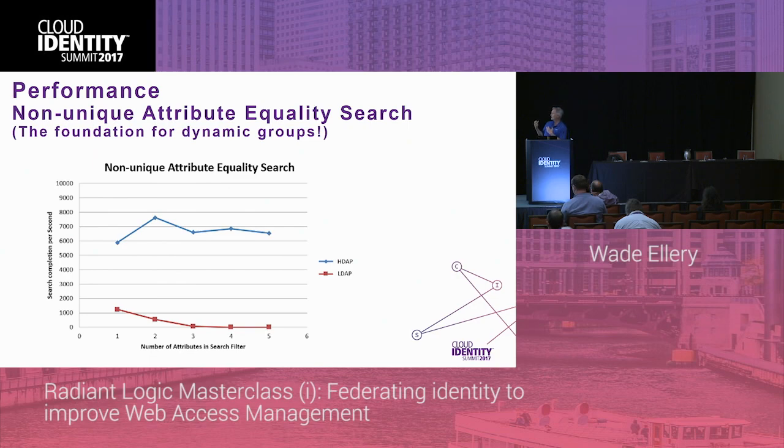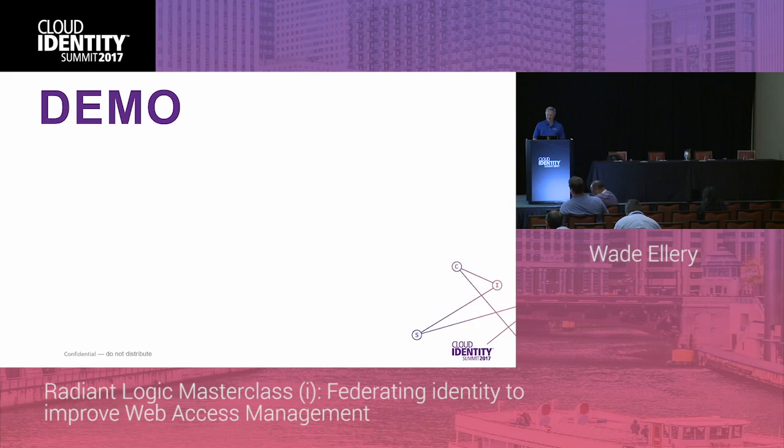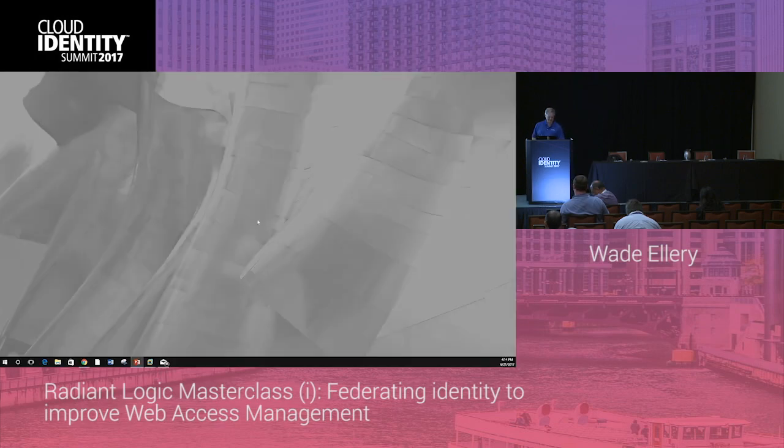So I want to be able to analyze that information using free text indexing and searching of all the attributes without suffering the overhead from that. So as you can see at the bottom there, traditional LDAP for a non-unique query like a dynamic group is going to actually not respond, where we give you a very flat response curve across multiple attributes being searched for because of the way the system works. So this gives you, again, the performance you need when you start talking about database backends being virtualized, large data sets, large joins across large systems.